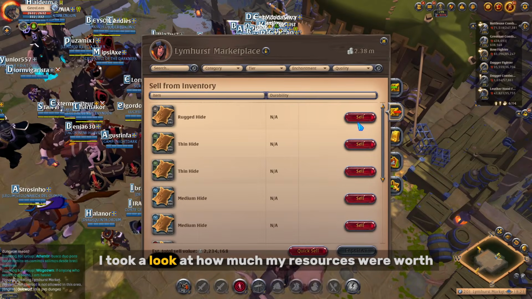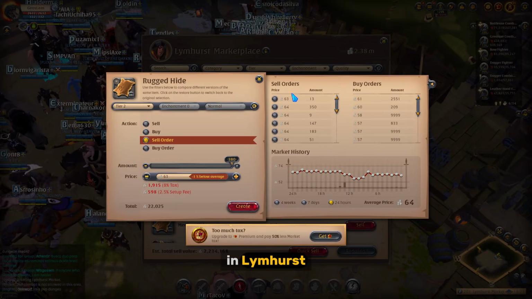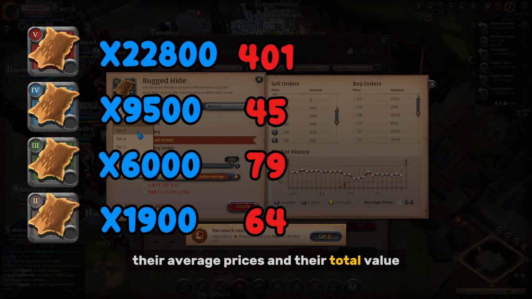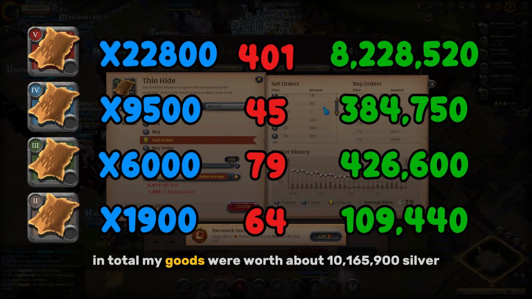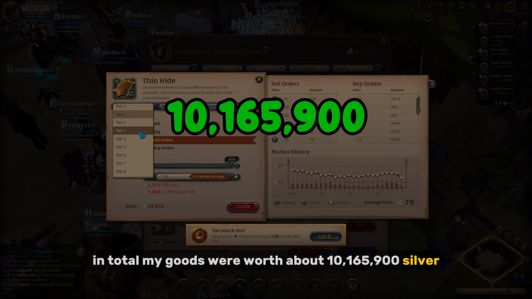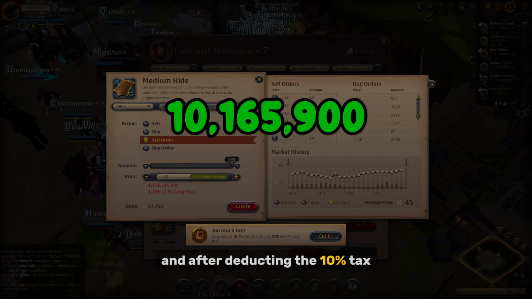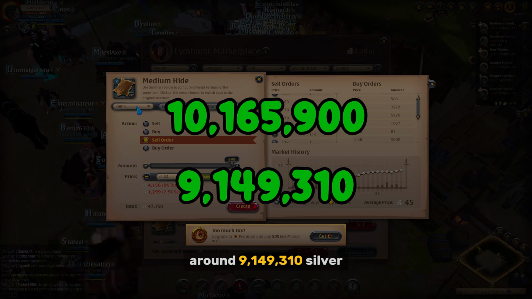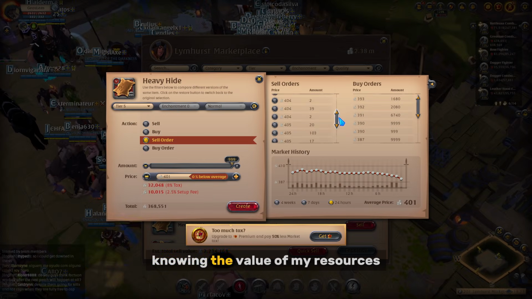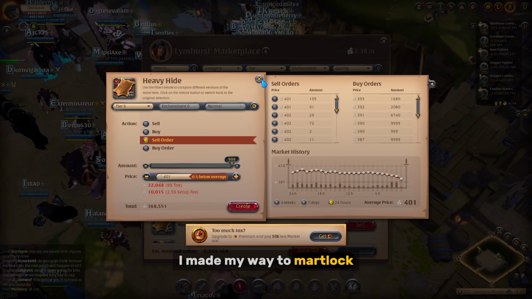Before leaving, I took a look at how much my resources were worth in Lymhurst. Here's the total amount of resources, their average prices, and their total value. In total, my goods were worth about 10,165,900 silver, and after deducting the 10% tax, around 9,149,310 silver. Knowing the value of my resources, I made my way to Martlock.